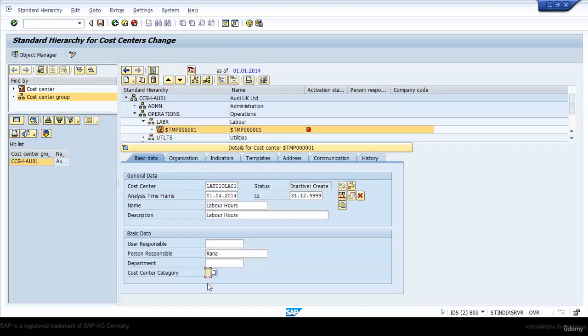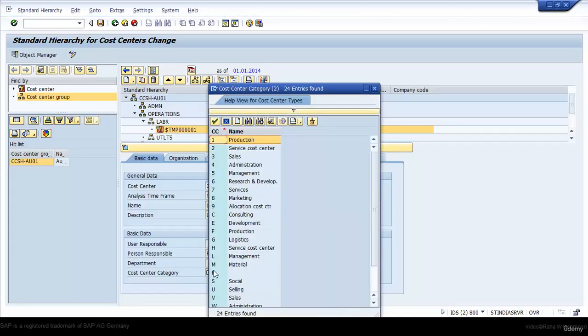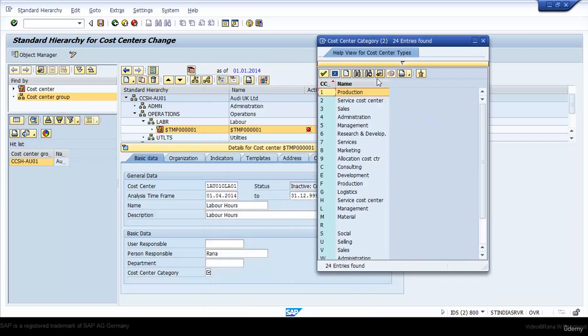So now choose the cost center category. If you click on this button, this is related to the labor hours. Labor hours is related to production.